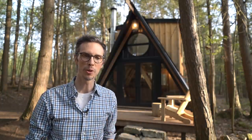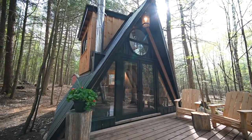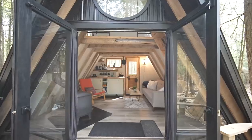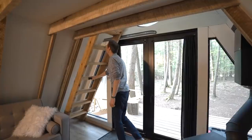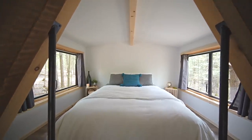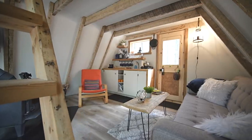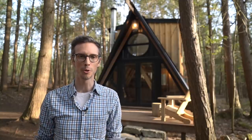Hey everyone! In this video we're touring a super tiny off-grid A-frame cabin. It was self-built by a family to be a cozy fairy tale getaway in the woods. When you first get here, it's hard to believe there's going to be enough room inside because it looks so small from the outside. But it actually has a pretty comfortable setup with a kitchenette, a full living room with a wood stove on the main floor, and a sliding staircase ladder that leads to a super roomy loft you can walk around in thanks to the big dormers. The small space and the angled walls feel comforting and cozy and really force you to slow down and simplify, which is exactly what you want from a getaway like this.